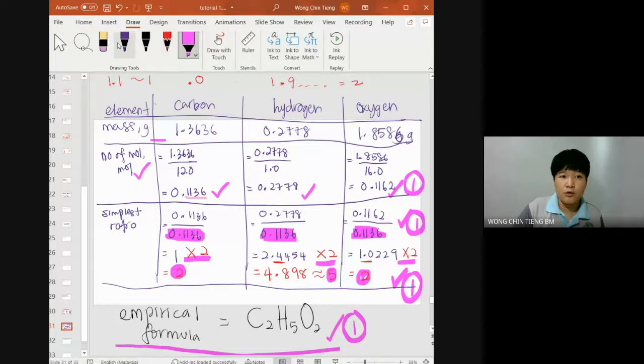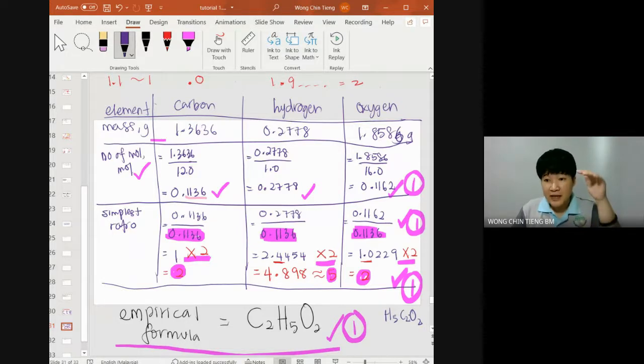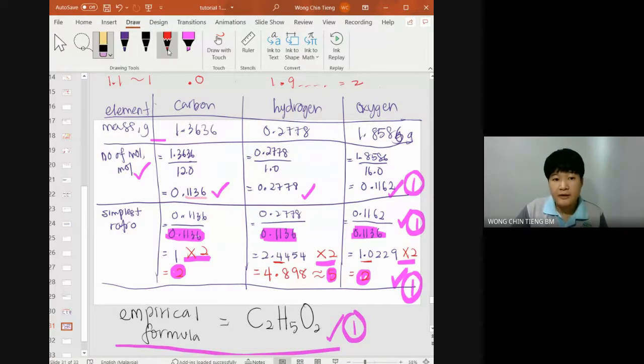In case ada orang dia tak tulis ikut urutan yang saya bagi. Dia tulis H5C2O2. Setakat konsep empirical formula, yang ni kita terima. So tak payah risau sangat susunan atom tu. Okay, kita terima. Alright, so no worries about that. Tapi of course yang betul carbon, hydrogen, oxygen lah standardnya. Okay, ikutlah apa yang soalan bagi, ikut susunan soalan tu. But so far at empirical formula, any arrangement of the atom we accept. What important over here is still the ratio between them. Okay.